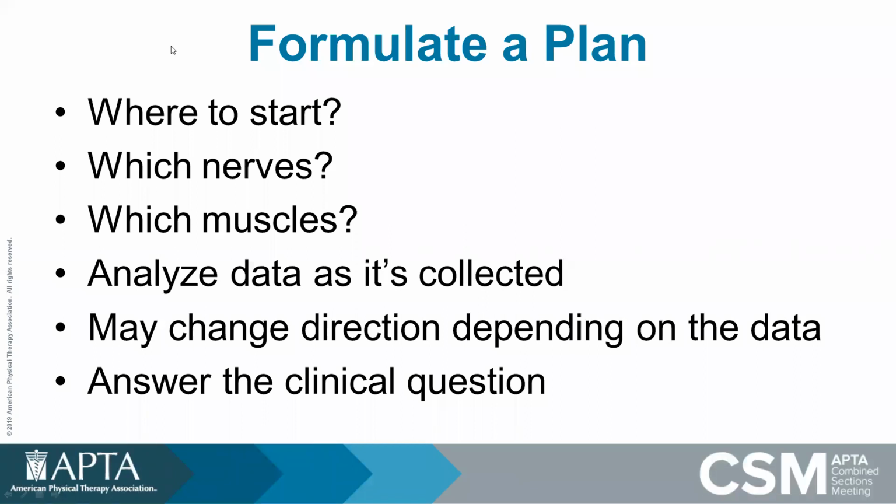Because if you just use the same cookie cutter approach to test, you'll get most things with that approach, but you're going to miss things if you're not willing to change what you're doing, particularly based on how your patient presents. So it's important to understand where we start, and where we start is based on the way that the patient presents. We test nerves that we suspect would be involved and muscles that we expect to be involved. And just as importantly, we need to check nerves and muscles that we would otherwise expect to be normal. We analyze that data on the fly, and we change our direction depending on the response the data gives us. All of those things we do to be able to answer the clinical question as to why they're there.